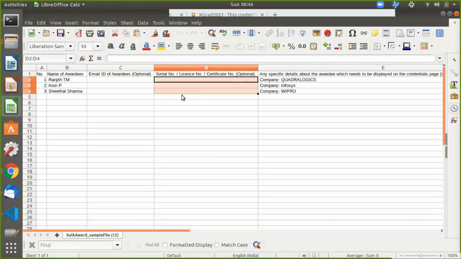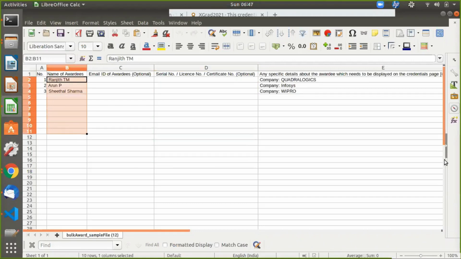The other section is about the serial. Always a certificate would have a serial number on your end, right? If you have one, you can put it. For example, certain learning credentials have a serial number which you want to keep as a record on your end. So you can update that number or alphanumerical string as the certificate number right over here. Again, all these are optional. The only mandatory field required is the name.